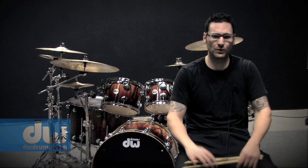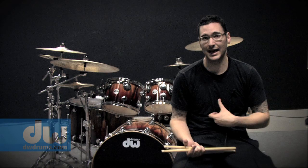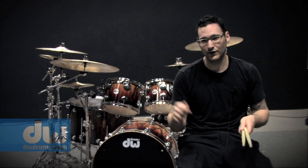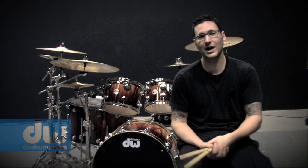The sound of DW snares has always had such a distinct crack to me. Whether it's a big drum that's tuned low or a smaller drum that's really tight, there's always been that distinct pop and crack. And it's not this dry, dead sounding snare. There's a lot of life to it, but there's that crack. And to me, that's the sound that I like to have in general. That's the default sound that I have, something that has enough articulation for the fast rolls, but also a nice backbeat for the pocket stuff.